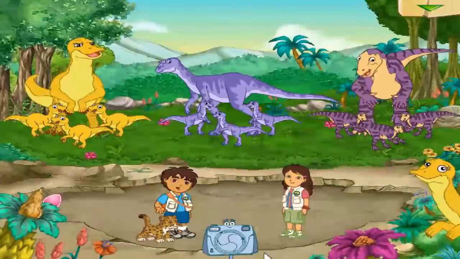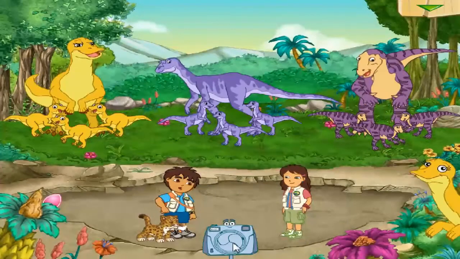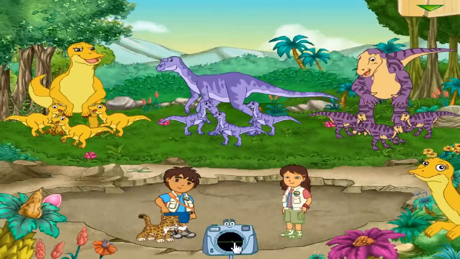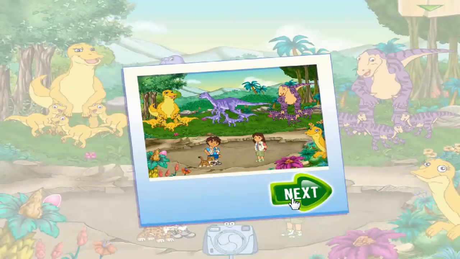Now, let's take a picture with the dinosaur families for our dinosaur book. Kita ambil foto lagi. Click to take a pic. 1, 2, 3. Click. Great picture taking. Continue your dinosaur rescue mission.